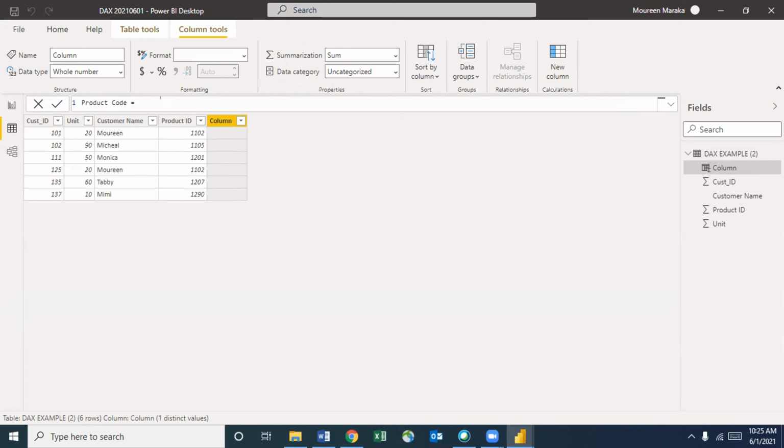Okay. Then now equals. We want to use a text function. Are you back to Power BI? We are already away from the query editor. We close and apply, then change to data view.